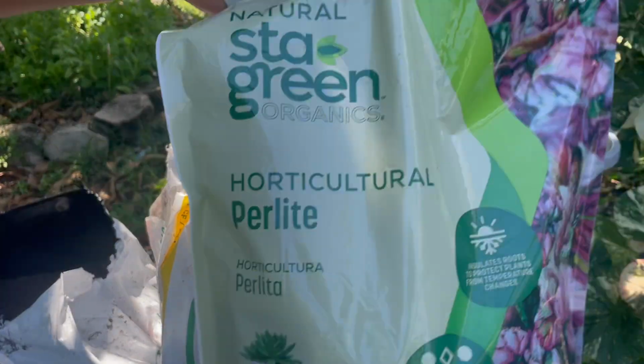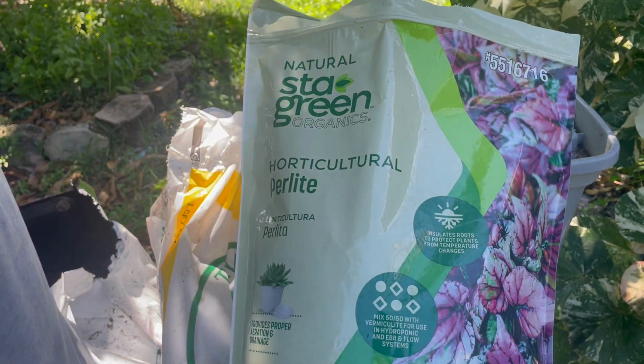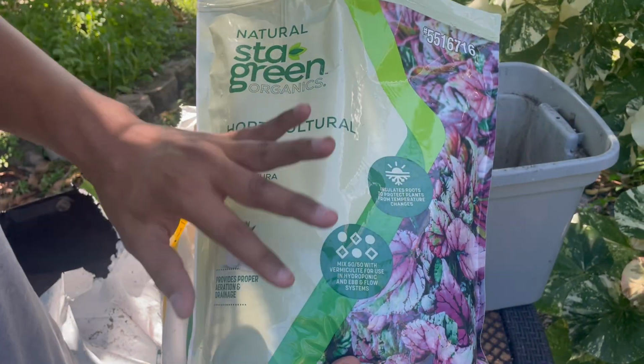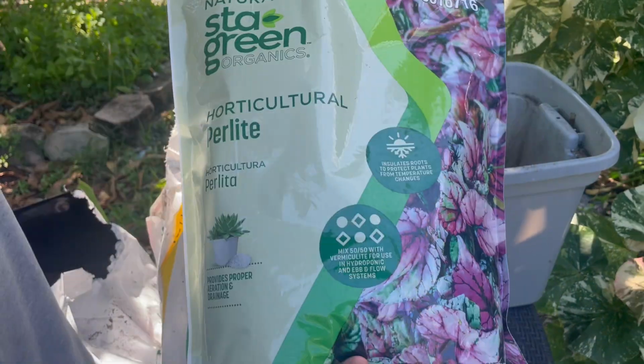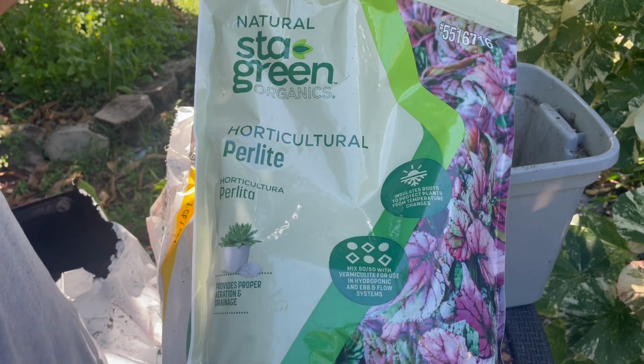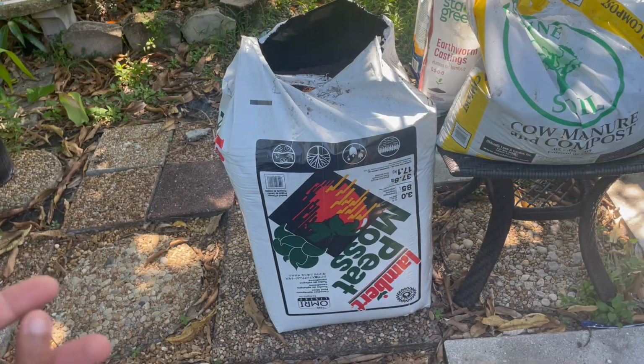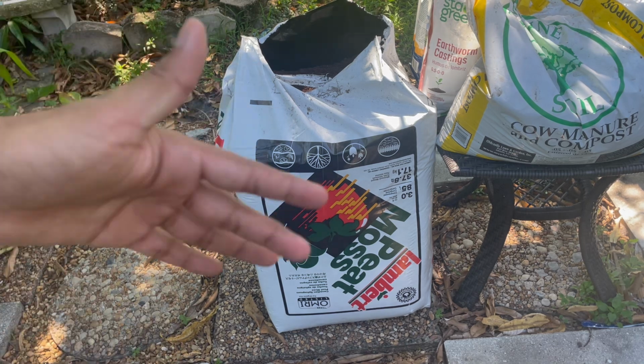Another thing that is very important is you want to make sure you have aeration in your soil. By doing that, I use horticultural perlite. This is the brand I use. This helps aerate the soil, so it doesn't get compacted and allows the roots to grow freely. I also use peat moss as a way to maintain moisture in the soil as well as to balance out the soil.